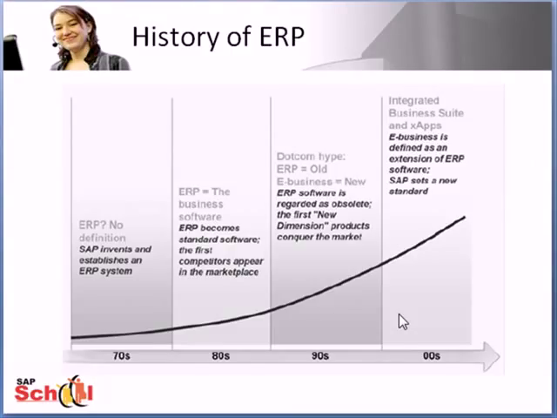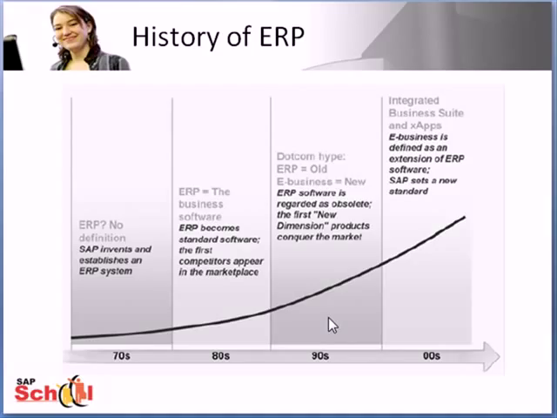A quick look at how the ERP market and the definition itself evolved. In the early 70s, there was no real concept of an ERP system. With its R1 system, SAP developed a software product that handled process data in real time and saved it to a central database. This meant that companies could access their own data quickly and have a high level of control and transparency. In the '80s, these systems came to be known as standard ERP systems. Since SAP had broken new ground in this area, it became the market leader.